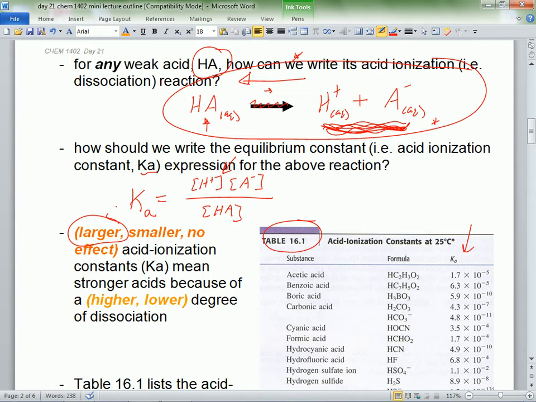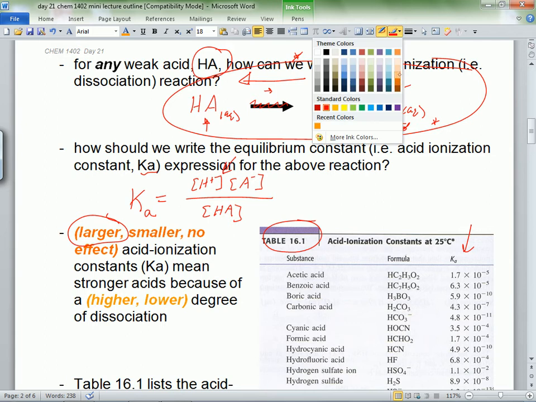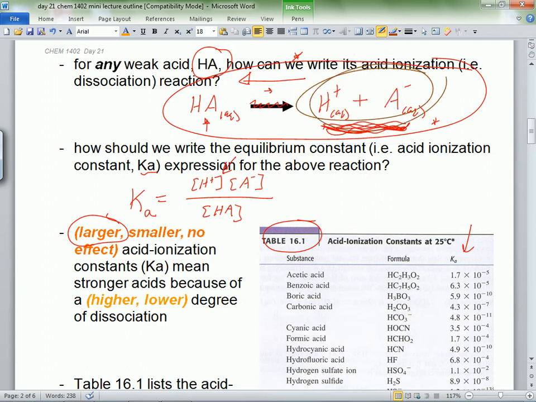Okay. That's not what we're talking about. They're not talking about exponents or anything. They're just talking about dissociation. They're using the terminology, things breaking apart, things decomposing. The stronger acids are going to dissociate more. They're going to break up more, break up into that H plus and A minus more. Okay.